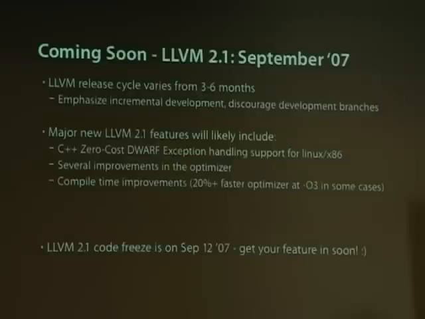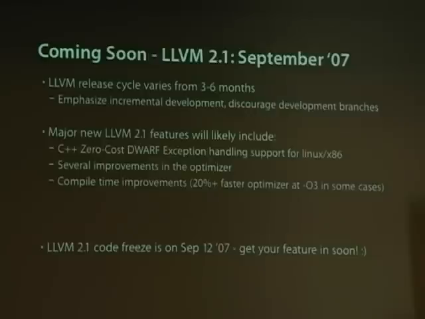This lets us do development on mainline instead of on development branches, which means that people are constantly testing work being developed by other people on different projects, and we don't have these periods of instability where huge changes slam back into the mainline tree, for example. So the end result of this is that even though LLVM 2.0 came out in May, in September we'll have a new release out, and we just keep pumping them out.